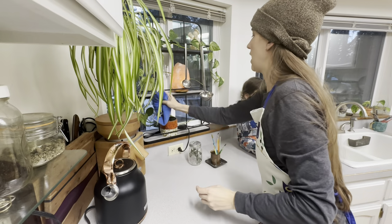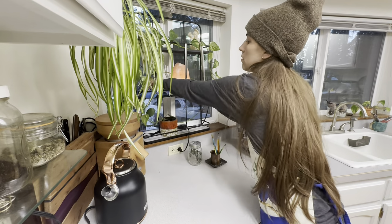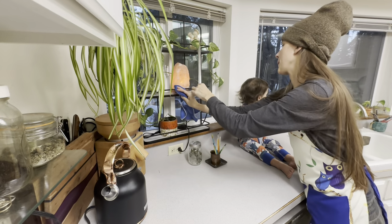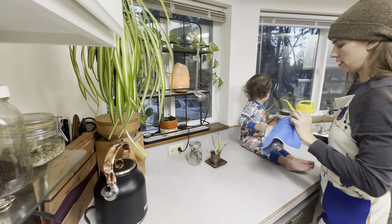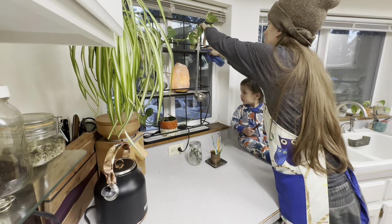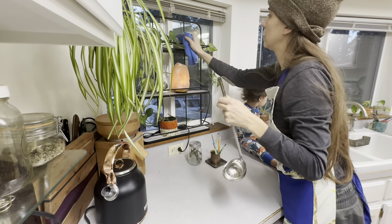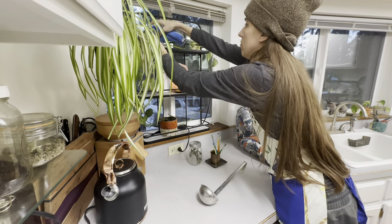While that was in the oven, I decided to take a moment and wipe this shelf off that I have in my window. Bodie's sitting there on the counter. He just got up from a nap, so he's a little bit temperamental at the moment, and he just wants to be near and close to Mama. So there he is. He's sitting there having a deer stick. It's a deer sausage stick, like a beef jerky stick. And so he's just sitting there and we're having a little conversation.